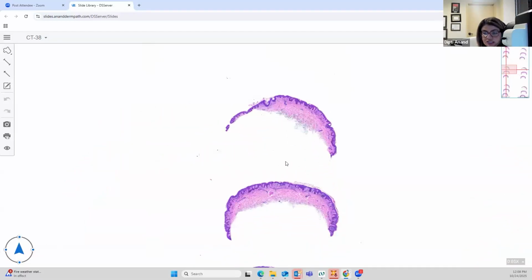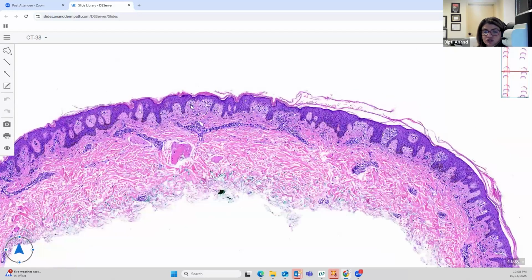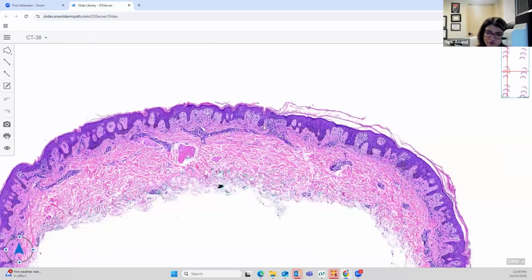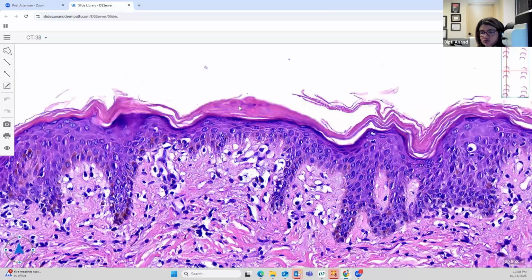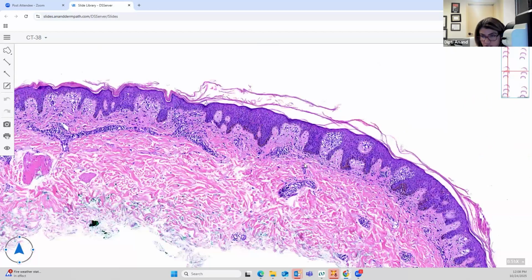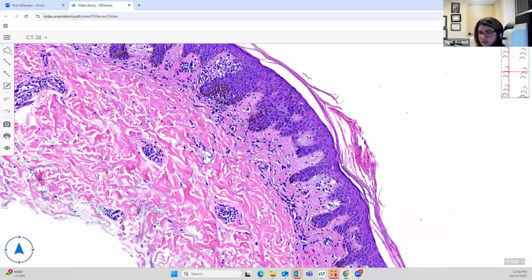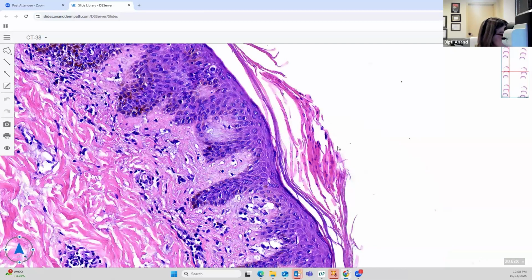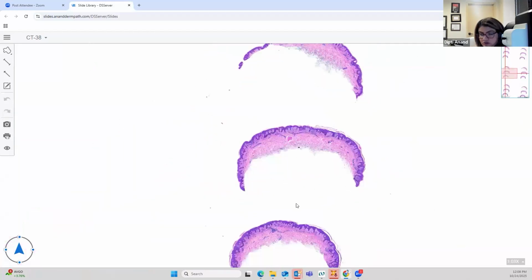Yes, this is a very beautiful example of PR. What you see in here is very subtle acanthosis. There is pityriasiform spongiosis, which basically means very mild spongiosis, superficial perivascular inflammation, so nothing much happening. And you do see these mounds of parakeratosis which are arising. It's not confluent parakeratosis, but mounds of parakeratosis. You can see this nicely lifted up from the epidermis like the lid of a tea kettle. And as Alexandra described here, these are very clean mounds. They have no neutrophils. So that would be consistent with pityriasis rosea.